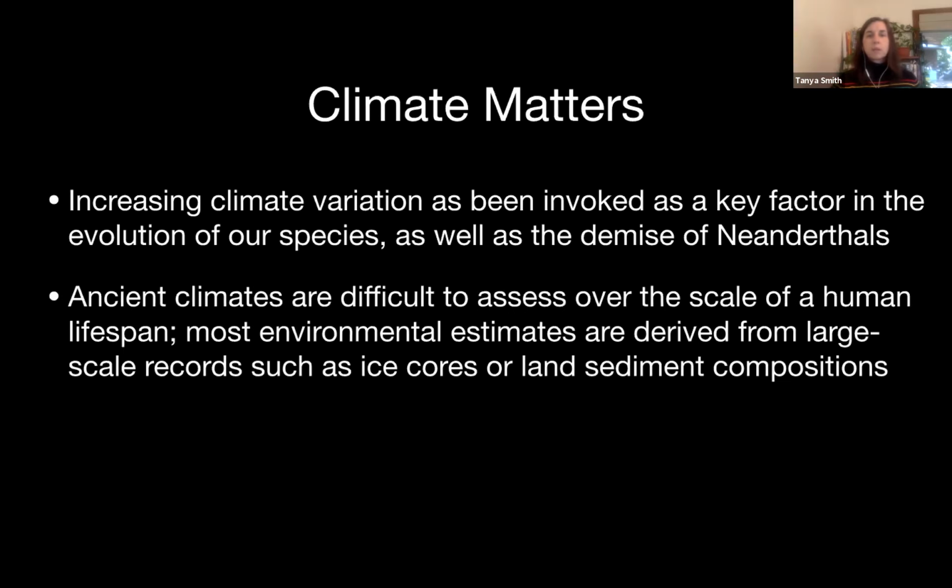And one of the problems though in getting at some of these interesting and arresting ideas is that it's been very hard to get at climate change or specific cycles during the histories of people who lived in the past. Many proxies for paleo environments are based on things like ice cores or sedimentological records, pollen, things that are often sampled on the scale of tens of thousands of years. And rarely has it been possible to get at the specific changes that would have occurred during a person's lifetime.